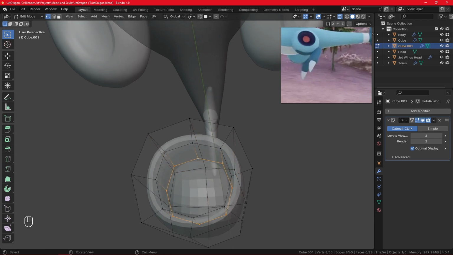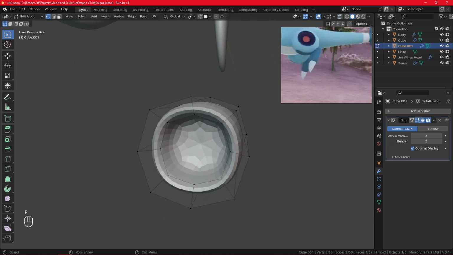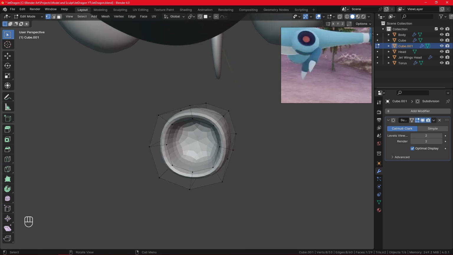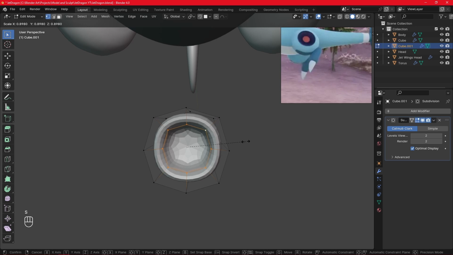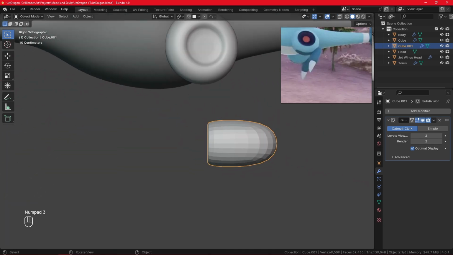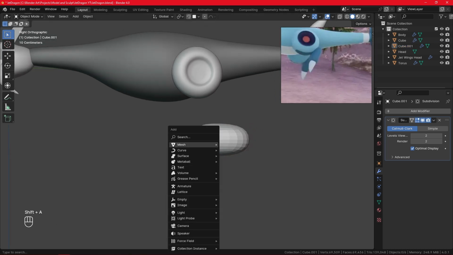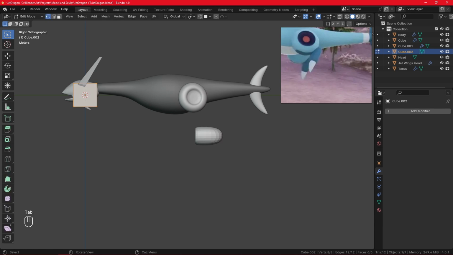Let me also select the loop cut. I can just press F. And do not worry about the result, since this inner part will not be visible because the claw is coming from it. Now I will just add another cube. Same thing as before.